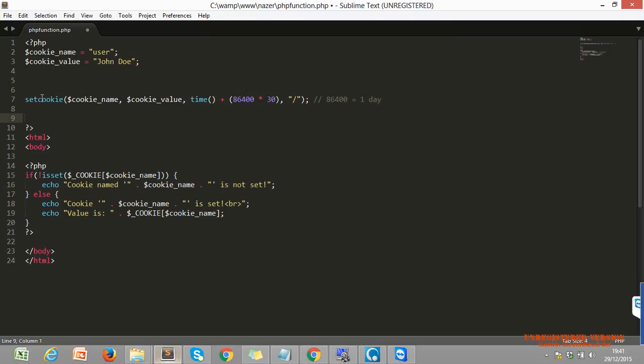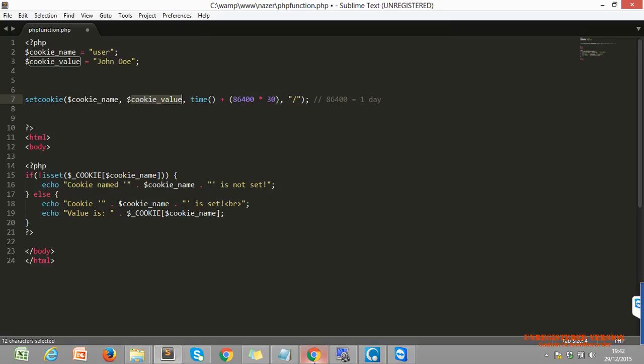This is the setcookie function, and within this function we pass arguments, three arguments here: one, two and three. The first is the variable name and the variable value.